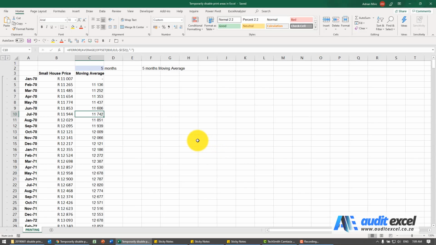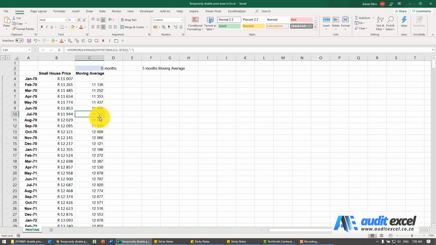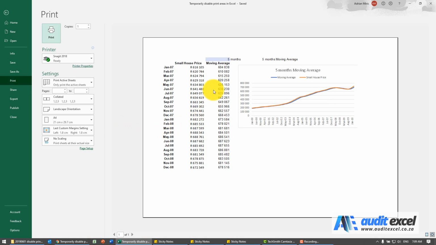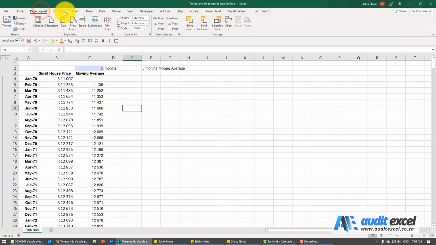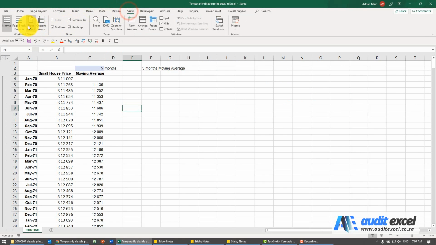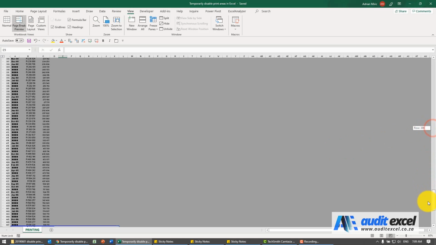When printing Excel, sometimes you have documents like this, very long documents. If I print it, you'll see I've set a print area. So as a result, we only see the more recent information. And if we want to view, I can see that all I'm doing is planning to print that section there.